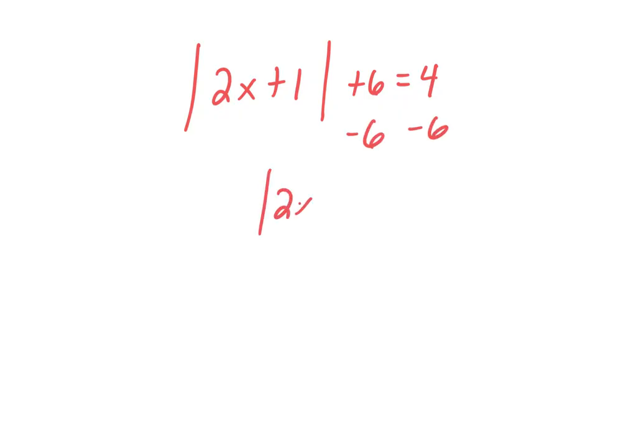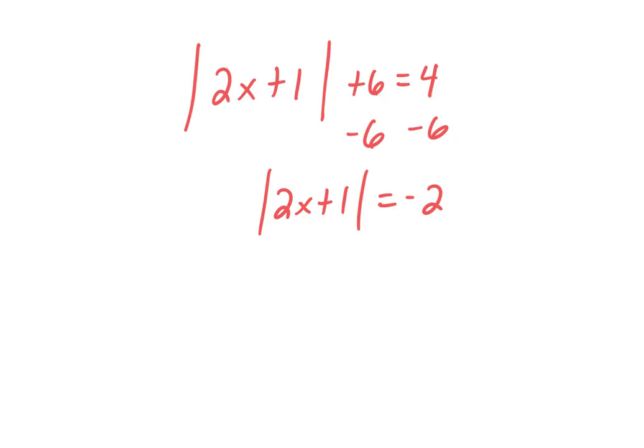So that gives us the absolute value of 2x plus 1 equals negative 2. What do we notice? Yeah, it wasn't like this at the beginning, but now I see absolute value equal to a negative. Okay, so even as we start to solve these problems, what I'm going to have to pay attention to is if at any point the absolute value is equal to a negative, there is no number that's going to make this happen, guys. There's no number that's going to make this work.